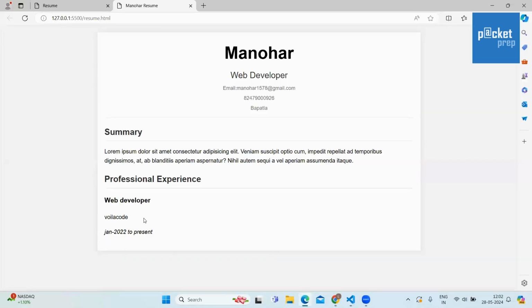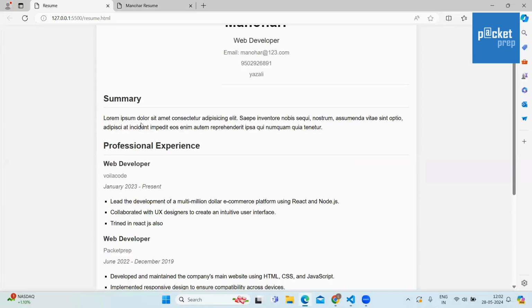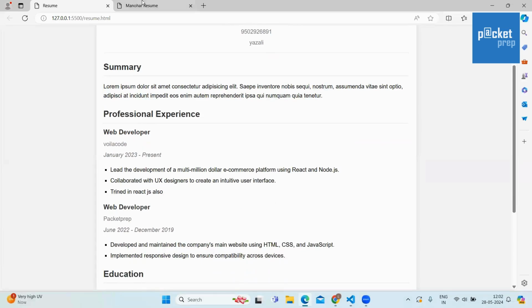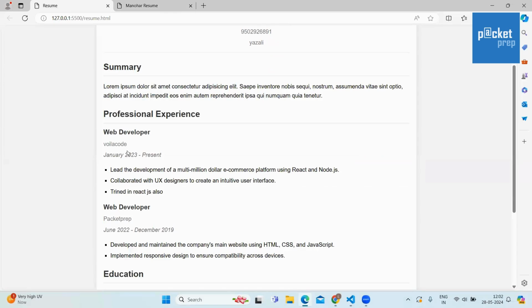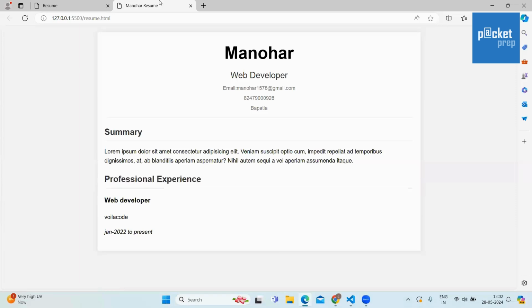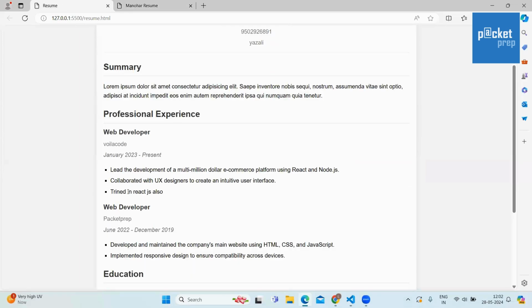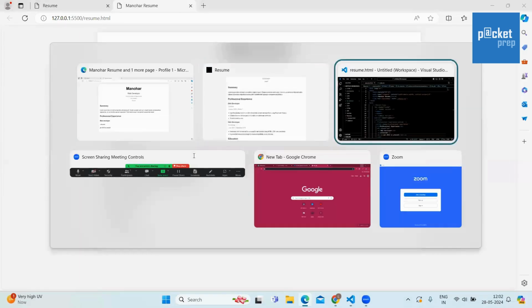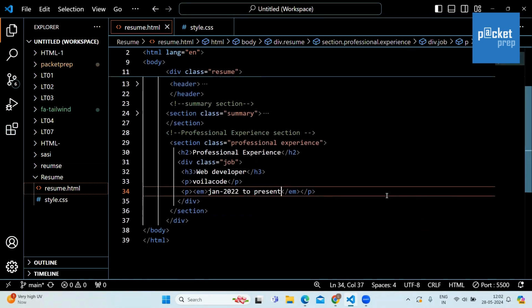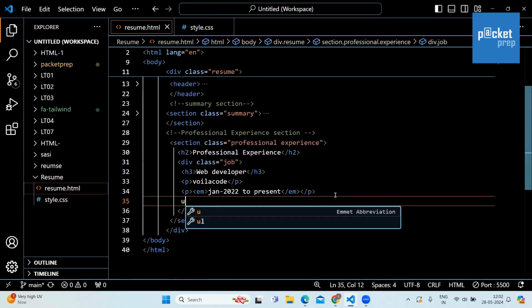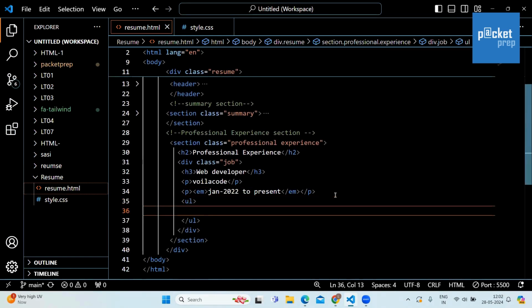Okay, but this one was not looking good, so we need to style this job section also. Here I'm having the previous company's work, so again I'm taking one unordered list. Basically, if you want to display any items, you will use the list tags.